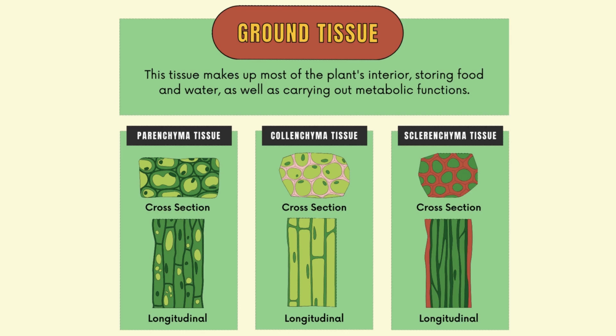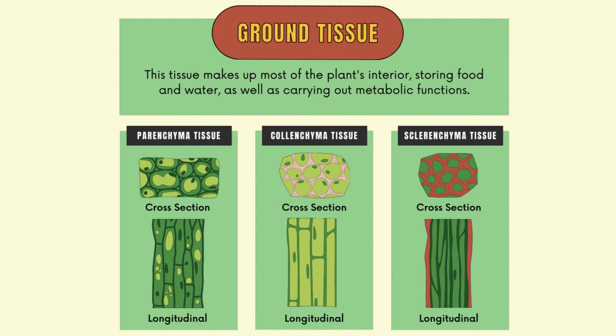Here you see the two sections. One is a cross section and one is a longitudinal section. In the longitudinal section, you see the cells are long and tube-like, and their ends are connected to each other. Then collenchymal tissues, which are smaller cells as compared to parenchymal cells, and these cells have empty spaces between them. These cells are also used to store food. You can see the cross section of collenchymal tissues, and the longitudinal section of collenchymal tissues.